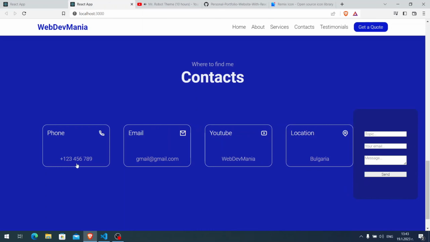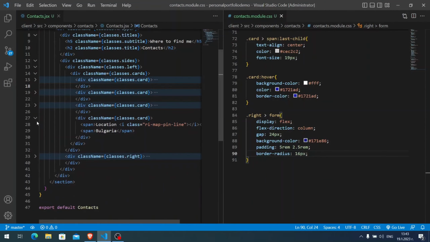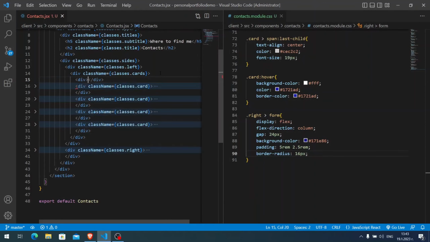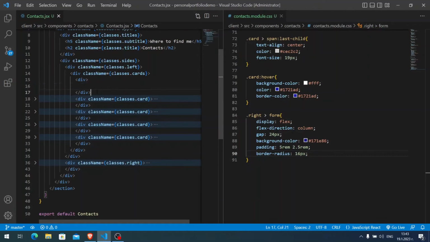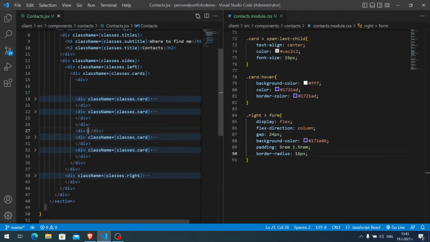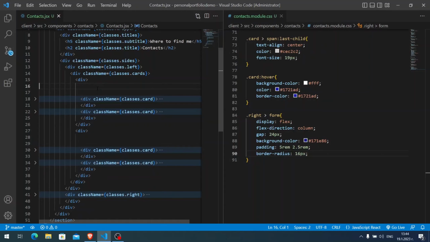Okay, right now I'm going to make the cards here on 2 rows, so this is how we can make it. You see here we have 4 cards in total, so I can make just a div with nothing, just a div here, and I can remove the last of the div and paste it here, like this, and I can make the same for the last 2. So here again a div, remove this here and paste it after the last, like this. We just wrap them with a div.